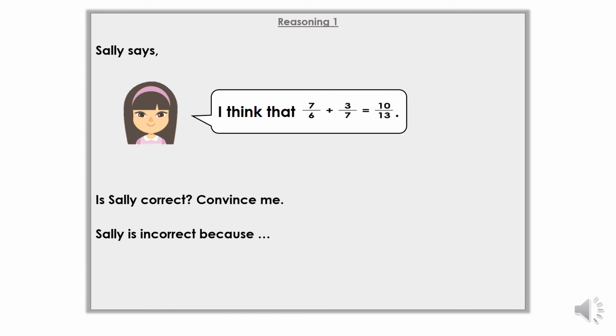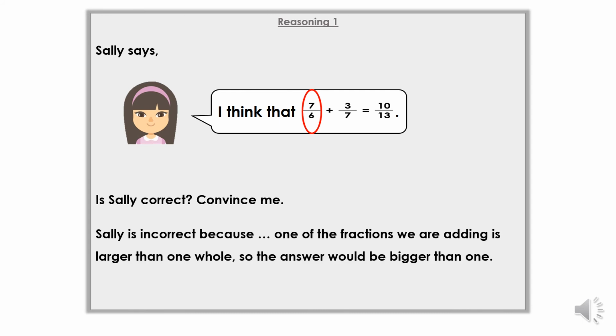I would pause the video, have a look at what you notice about the calculations, look really carefully at the two fractions that we're adding. You won't have to do any calculating, just have a good look at those fractions. Okay, did you spot this one? 7/6. What do you notice about 7/6? 7/6 is larger than a whole, isn't it? It's 1 1/6.